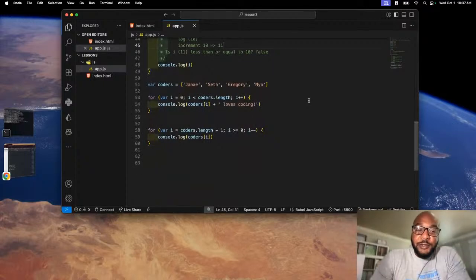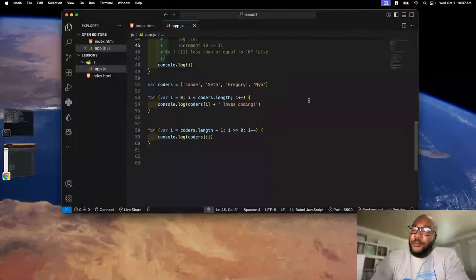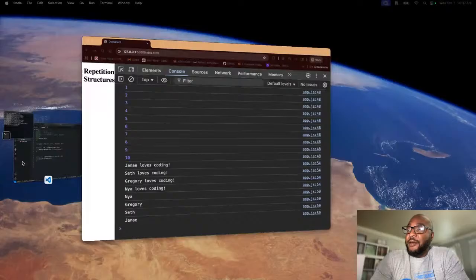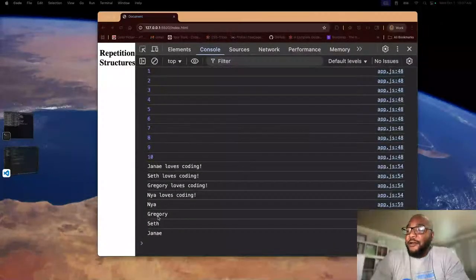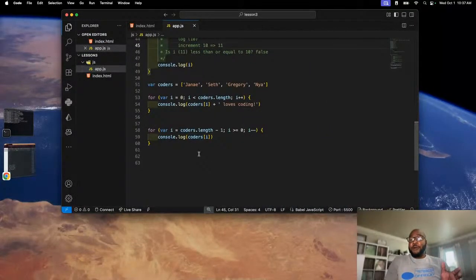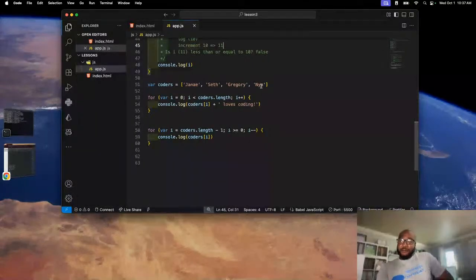So what this should do is start with Naya, console Naya, and work its way down to Janae and end after there. And yes, it does. Naya, Gregory, Seth, and Janae. How was I able to do that again? My initialization doesn't start at 0 because I don't want to start at 0. I'm initializing this loop with the very last item in the array.